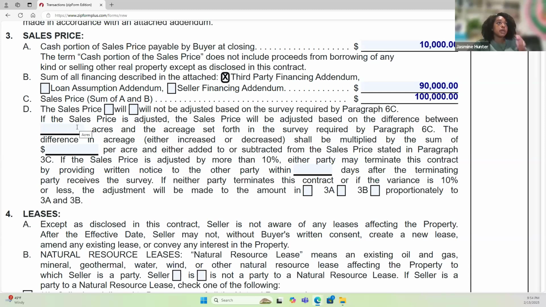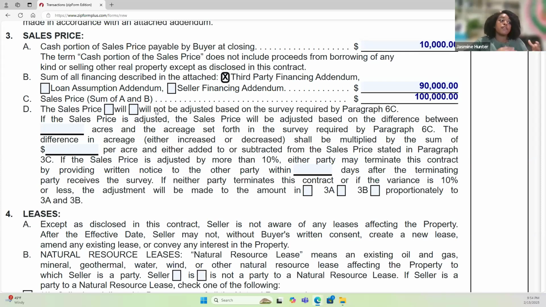Okay. So what they're talking about is, if you notice on some of the land signs that you've probably driven by once upon a time, right? It always says stuff like plus or minus 5 acres. That means that we really don't know how much land is here. We just know it's close to 5 acres. So when you actually get that survey, it could be 5.0135 acres. It could be 4.87632 acres, but it's plus or minus 5 acres. So what this is saying is, are we going to adjust the price based on the survey, yes or no?